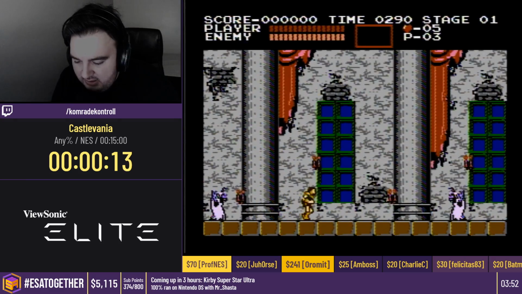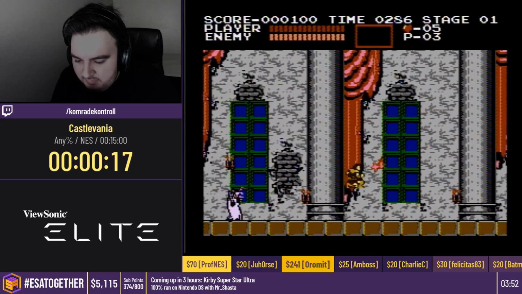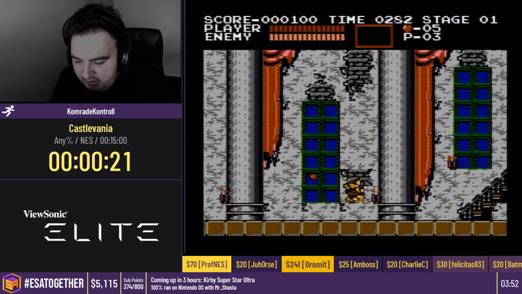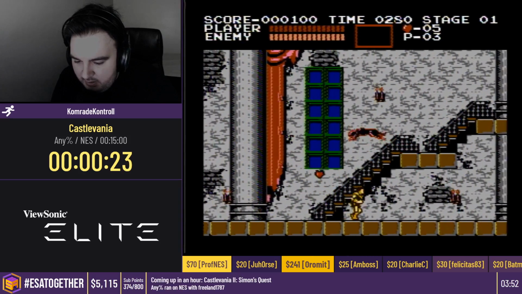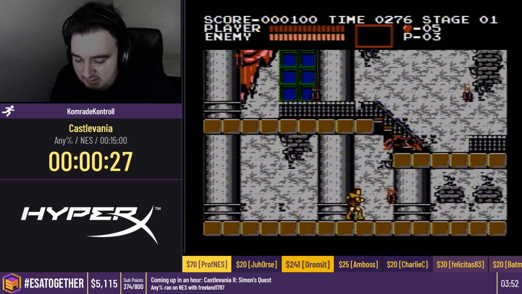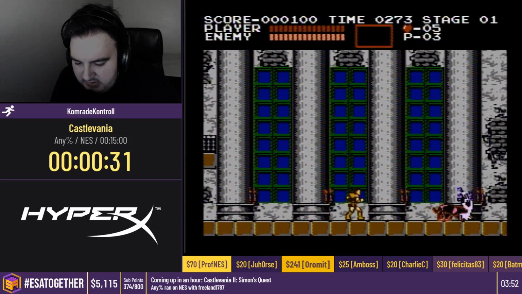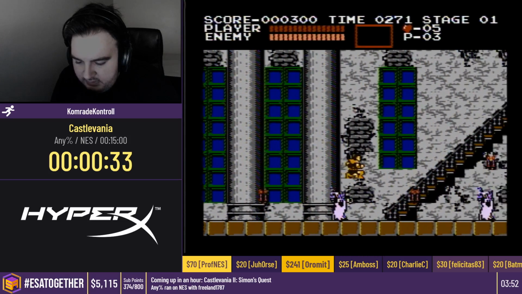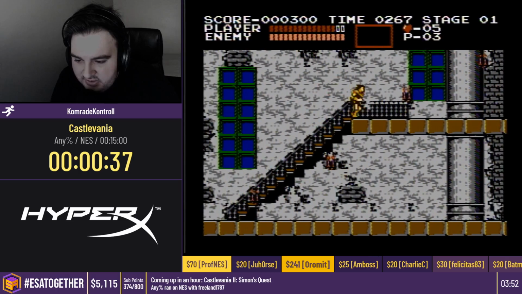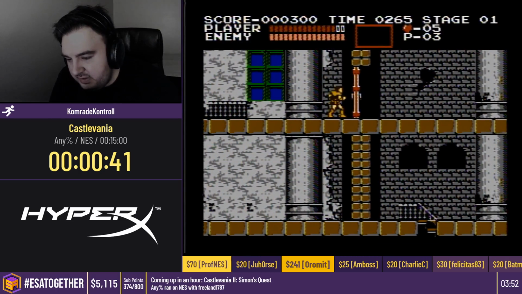So, first stage here, I am looking for this stopwatch drop, which I did not get, unfortunate. And why I'm looking for that is so I can do a bat boost that's coming up about 3.5 seconds faster. Because I didn't get it, I have other opportunities, like right here. Didn't get it. Not a big deal. Getting hit on those stairs is actually slightly faster than just killing that enemy, so it's not a big deal.